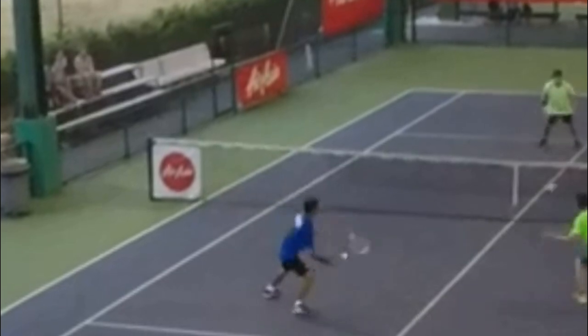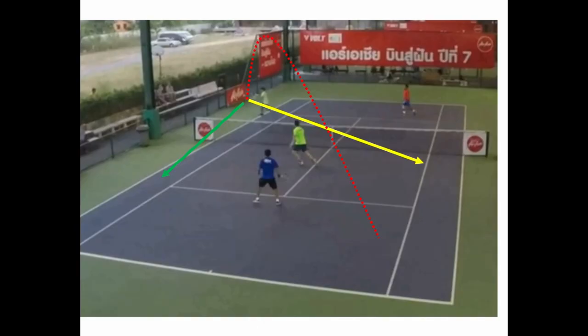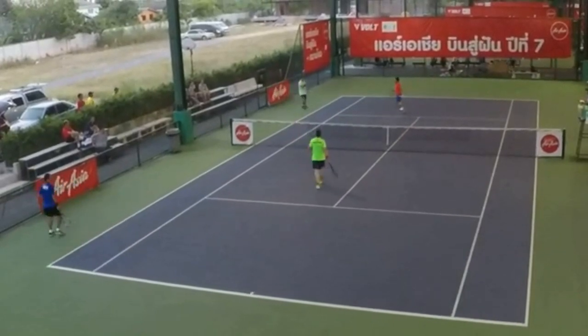But let's look at that again. I'm covering. It's in. I can go cross, I can go line, I can lob. Lob's out of the question, there's no way. Guy's got coverage on me. Cross, the guy's right in front of me. I might not be able to make this shot. Line looks pretty open, and line is safe. High percentage. All these things will go through your head really quickly. Get lucky. Hit the right shot. Couple line.